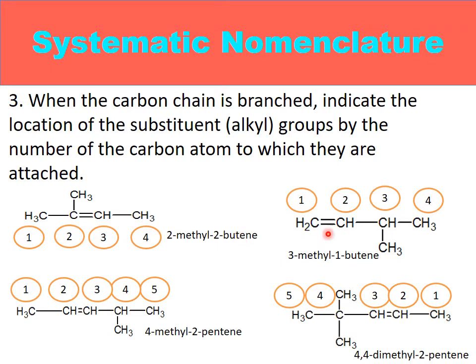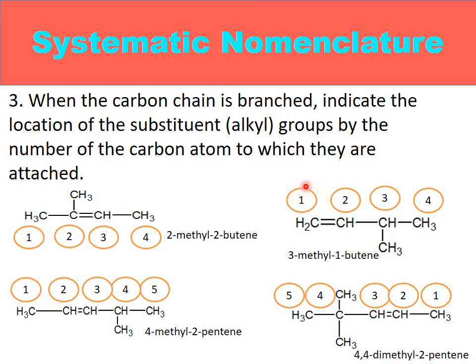In the second example, also here the main chain containing the double covalent bond is made up from 4 carbon atoms. If we enumerate the chain from the left, then the functional carbon that's making the double covalent bond will be the first carbon atom. While if we start from the right, then 1, 2, 3. So the functional carbon will receive the third number. So we should start from the left.